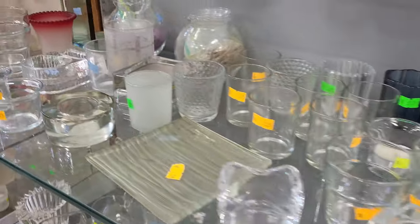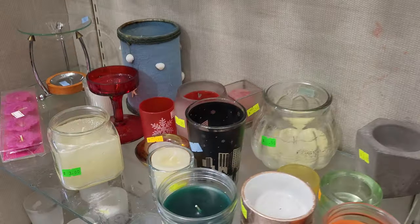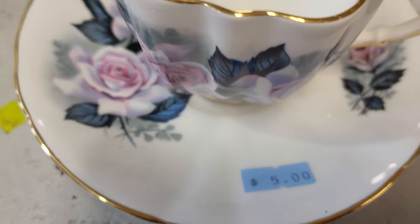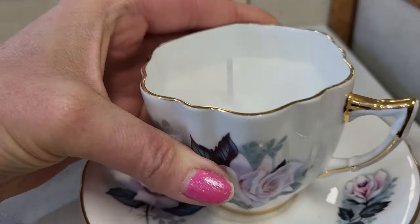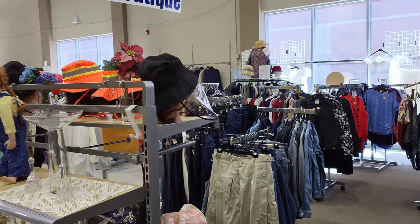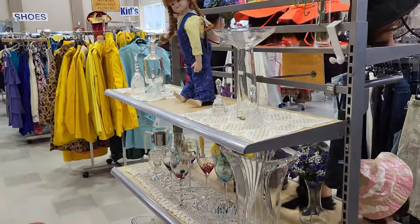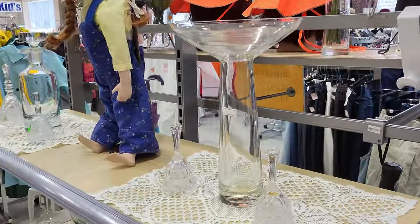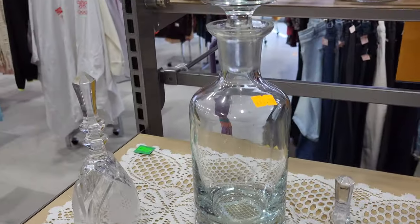We have a collection of candle holders. I'm going to show you a craft you can do right there with a teacup — they glued it onto the saucer, put some wax in and a candle wick, and there you go. Great gift idea. If you're a little kid, you can make that for mom for Mother's Day, or for grandma, or for yourself.